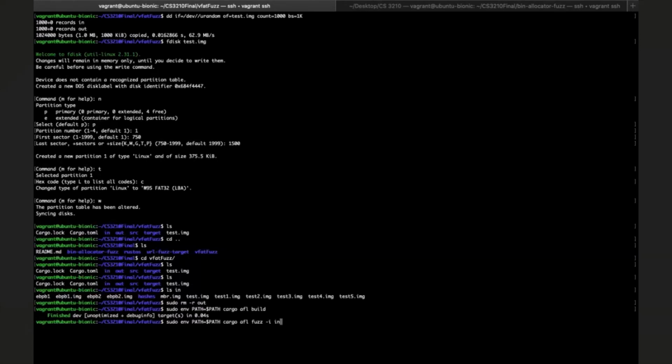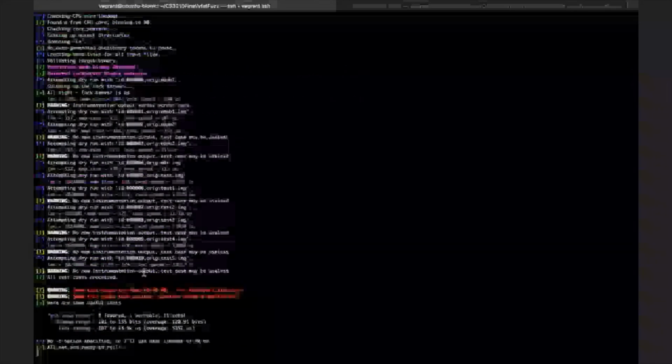It takes input from the in folder and outputs to the out folder in the target folder. Call vfat fuzz, and this starts the fuzzer.